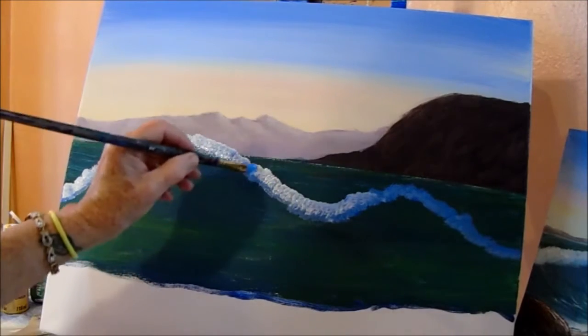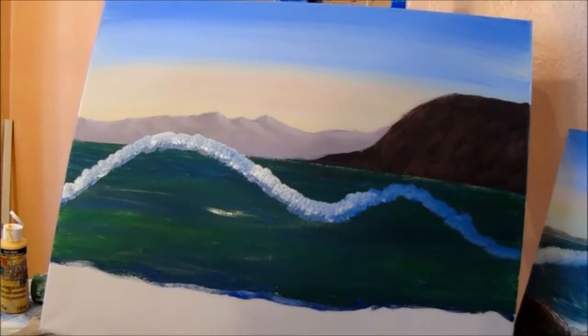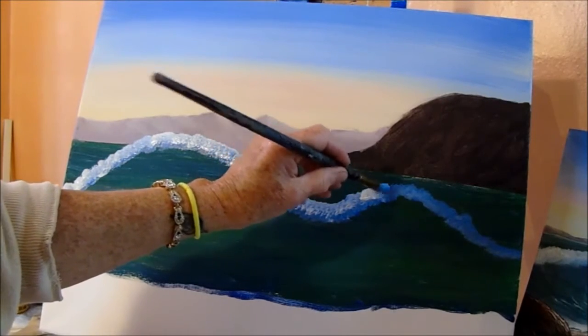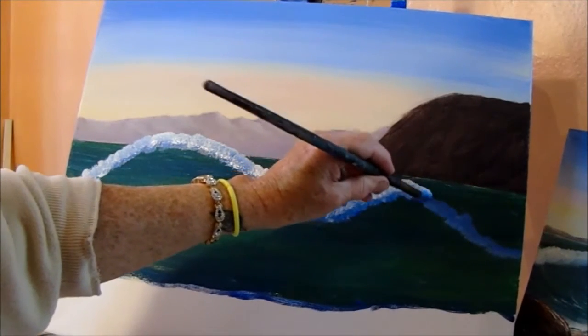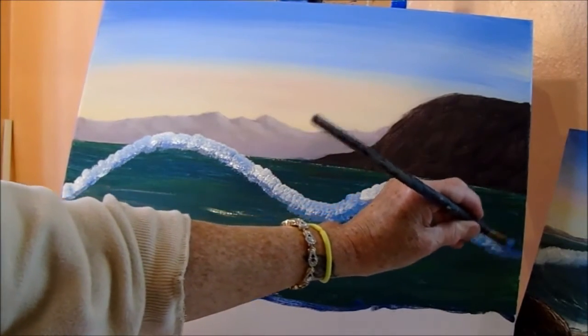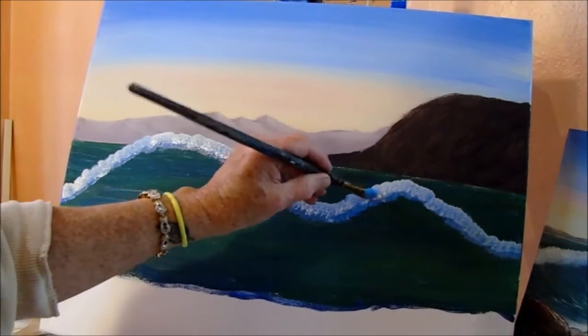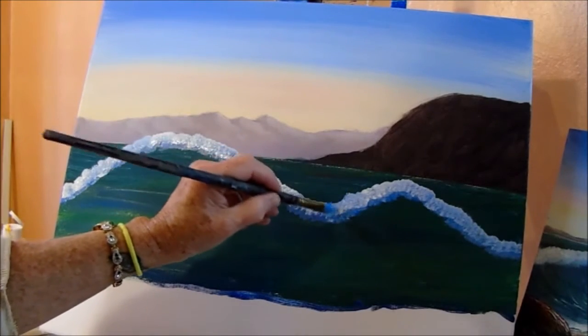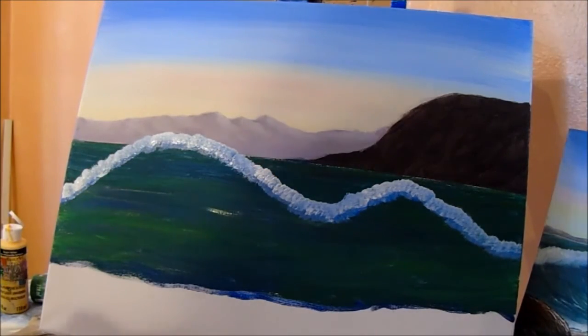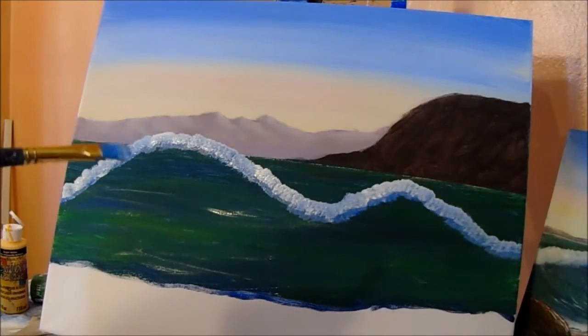So it'd be nice if you could work it while it's wet. Work everything wet on wet when you come to the wave. And then tap on top again. Tap, tap, tap, tap, tap, tap, tap. And then blend it in here. Good. So now what you want to do is make it nice and softer looking.